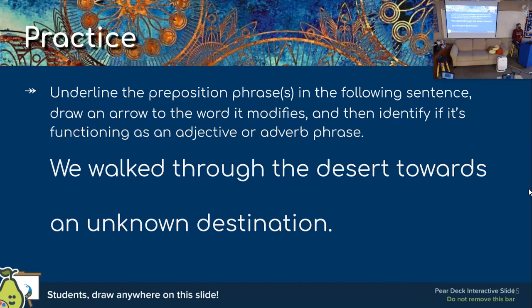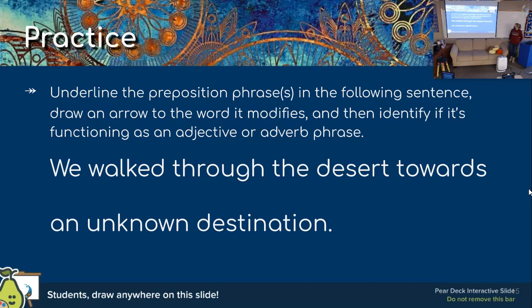Now, a good way to test yourself, if you draw that arrow and you label it as either an adjective or an adverb phrase, make sure that you can answer one of those adjective or adverb questions utilizing the phrase, just like I've been demonstrating to you. That's a good way to self-check that you got the correct answer. As we carried on there, a lot more of you figured out that you were mistaken with one of the phrases and you fixed it, so nice job. Let's take a look at this together.